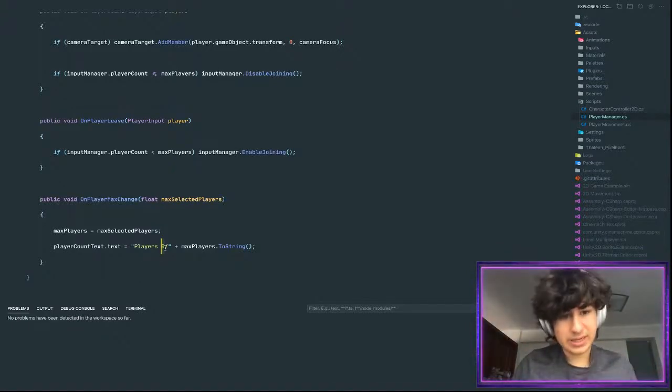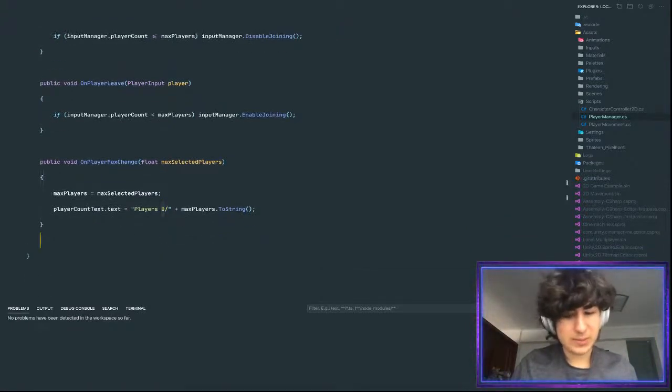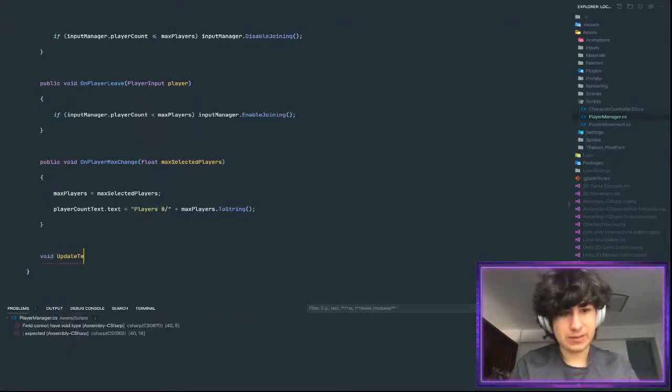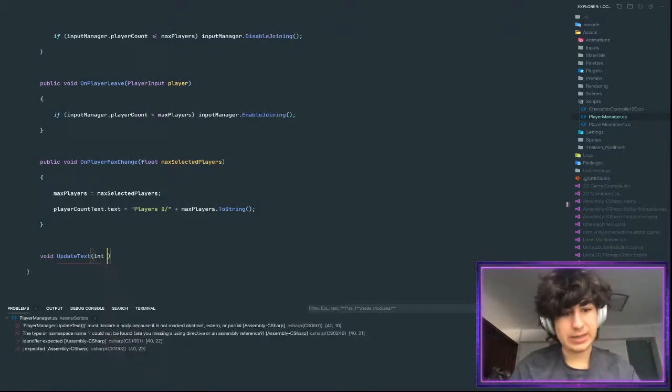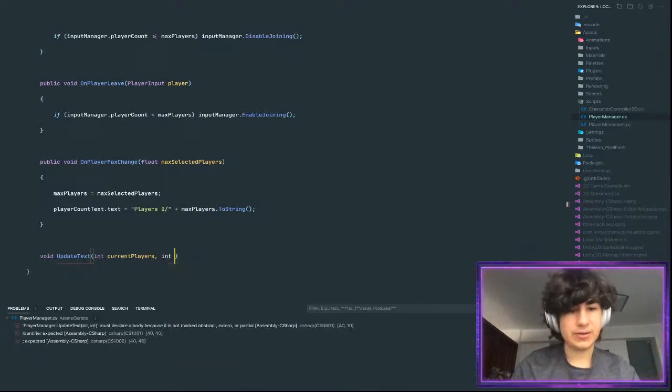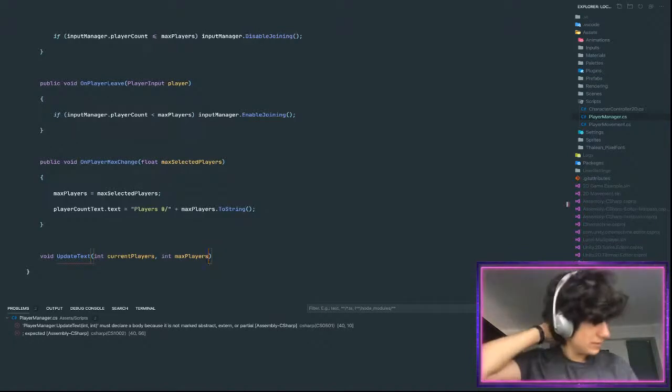Now we need to set the player count in here. So we're going to say, okay, let's make a function for this, void update text, and we are going to get an integer for the current players and an integer for the max players.